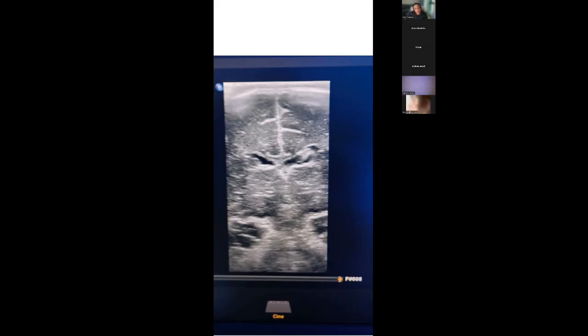What you might have to do is try and set the frequency of the abdominal probe to about 8. You can use that, and that'll give you a bigger footprint. So don't hesitate to play with all the probes.